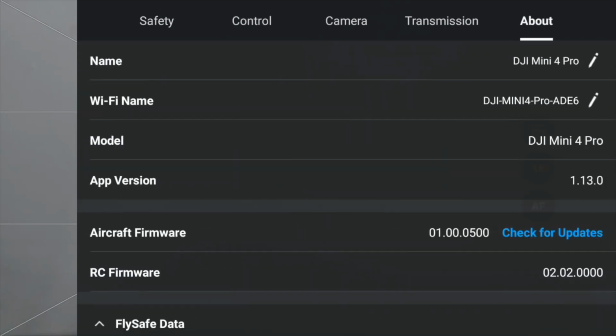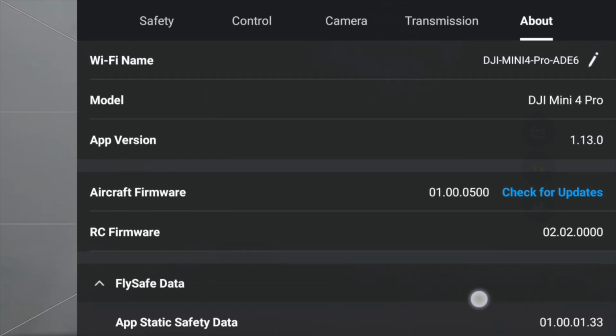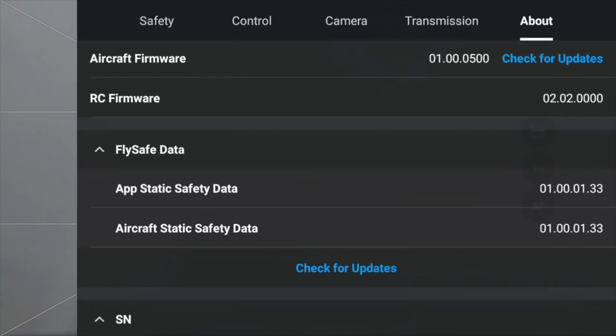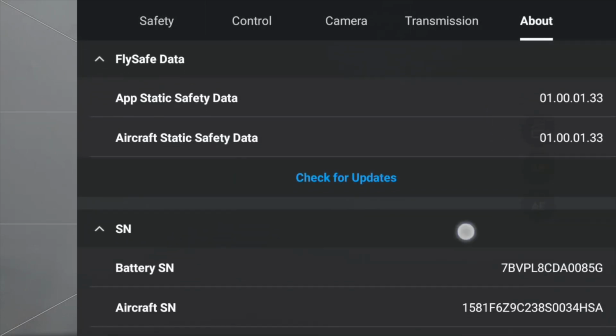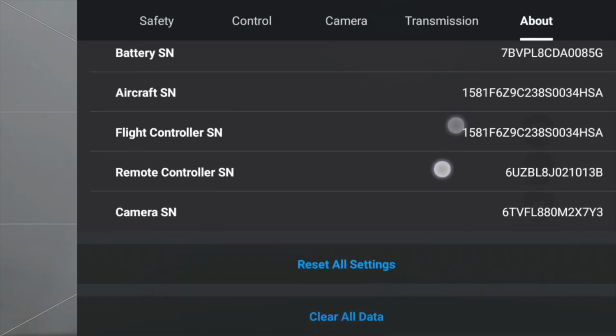Although it is a firmware update, as you can see just there, 0500, it's always best to check through the menus just in case anything's changed. It's not a Fly app update, so don't expect anything to be changed in the menus at all, because it won't do. We are still waiting for the firmware update for the RC2 controller, which I'll go into a little bit later on in the video.